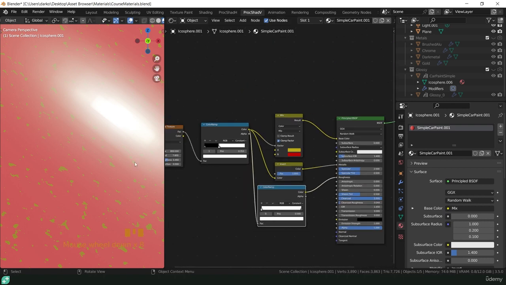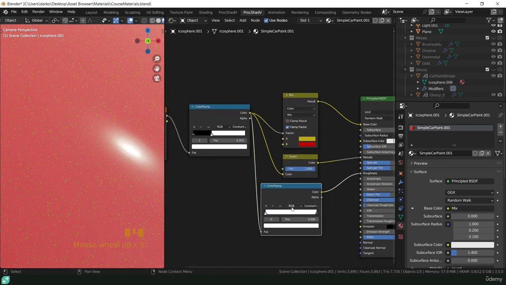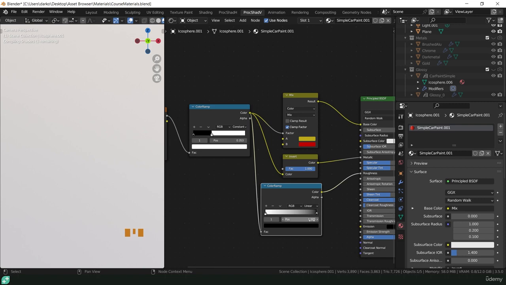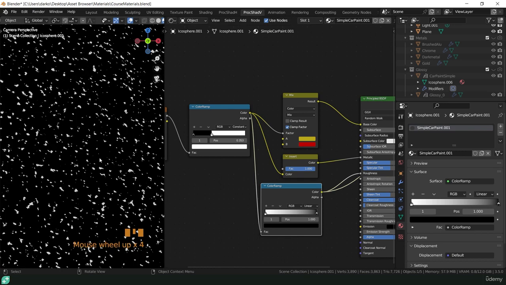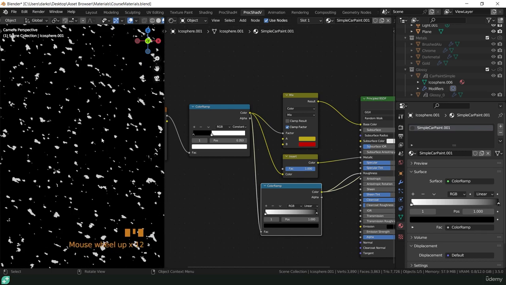When we flip the color ramp, what we're saying is we want all the values that are currently black to turn white and all the values that are currently white to turn black. We don't want to use this constant interpolation. We want to change this back to linear. And let's just look through this color ramp. At the moment, we have completely glossy car paint, zero roughness on our car paint, and we have 100% roughness, or one roughness, on our little metal flakes.